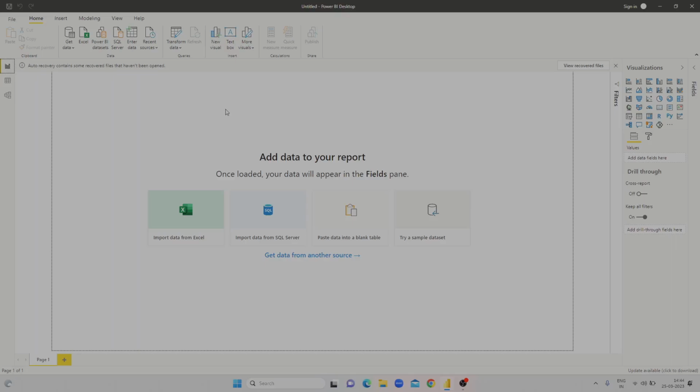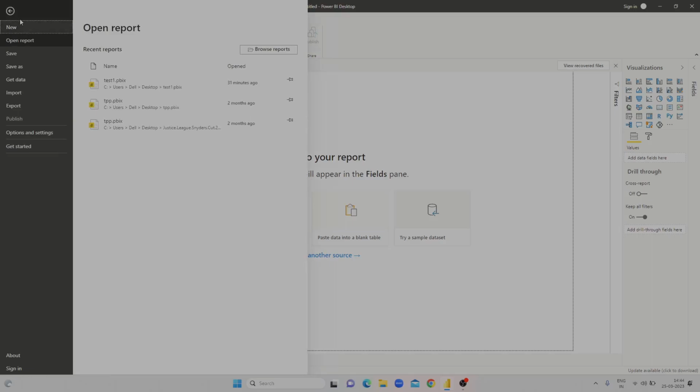The first thing available here is File, as you can see, and these are the options you have. Open report: if you have any existing dashboard or report that you created in the past, as you can see I do have, you can open it using this. Then you have the option Save as, and then Get data is simply to import. Import is another option from which, from an existing file, you can import. Export is something where you can export contents to a new file. And then options and settings, which is very vast, and we'll discuss it in coming times.